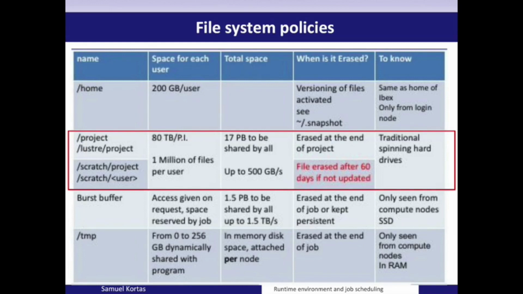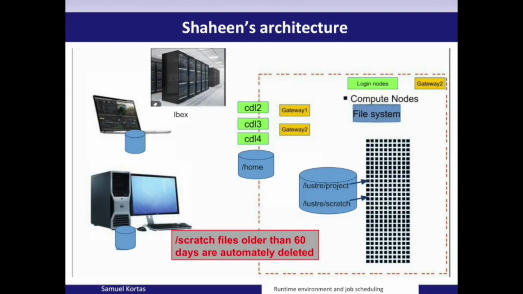/project is used to store the essential data of a project: input files, codes, results that you desire to keep. The storage space on /project is allocated at the beginning of the project. All the files are only deleted at the end of the project. For /scratch, there are no limits in storage space, but any file older than 60 days is deleted forever. This process is fully automated and we cannot do anything to retrieve data deleted from /scratch. Therefore, classically, people compute in /scratch and save their valuable data in /project.